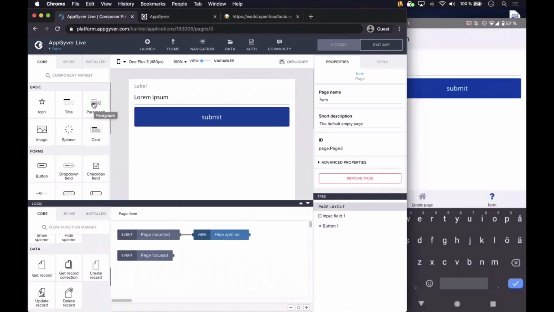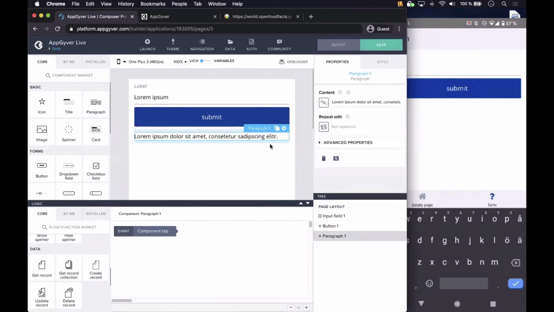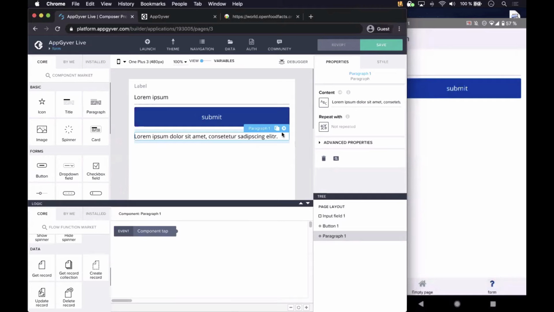So you have the inputs, and then you bind them, and then you can send them to the API or different kinds of things. You can build quite a lot, and there's checkbox fields and drop-down fields and all kinds of fields. And just to show you maybe one more important, interesting aspect of this thing, well, how do we do it if we want to see the things from the cloud storage resource?